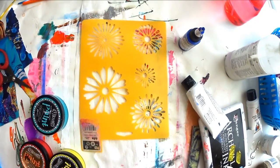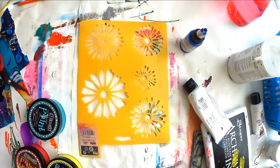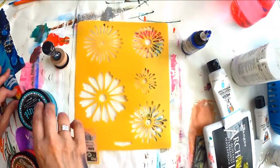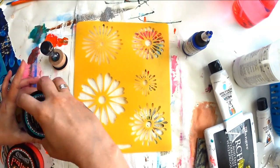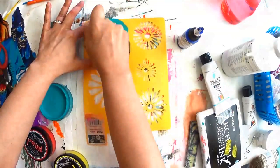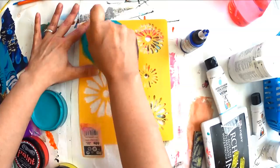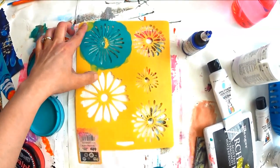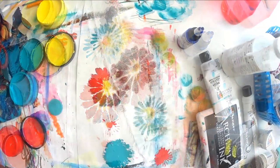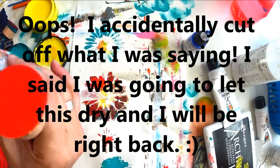Use the yellow yet. Okay. Alrighty. Whoops. Guess I'll get that after. Just knock some stuff over. Okay. Get it good coverage here, so that it kind of shows up on the cheesecloth. Okay. Went all over, but that's okay. I just really want it more for the color than anything else. Okay. So I'm gonna let this dry.